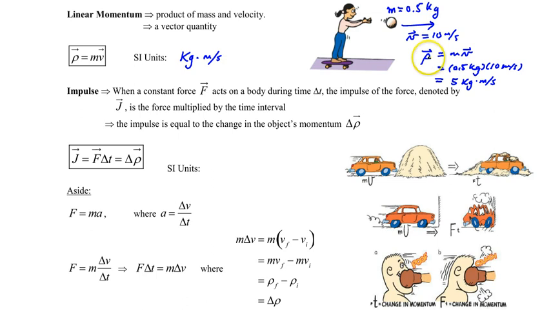The units of momentum are typically written in kilograms times meter per second. Also, momentum is a vector quantity in the same direction as the velocity. It's the product of a scalar mass times velocity v, which is a vector, so that makes momentum have direction.